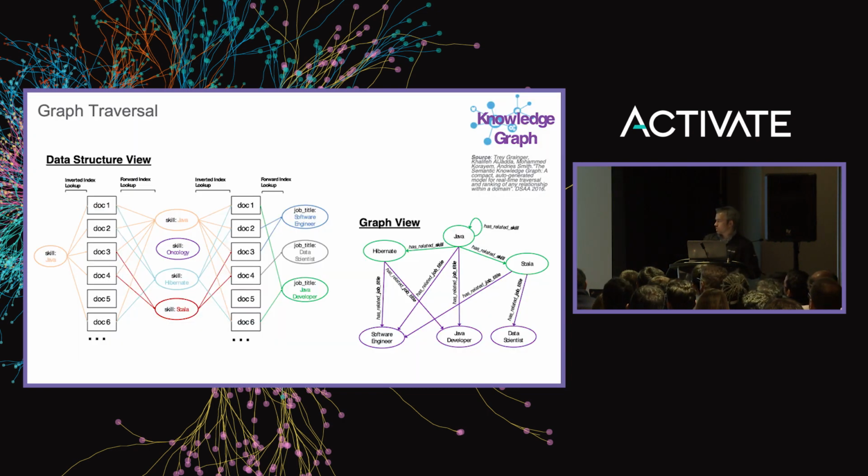But effectively what I was just describing, let's say I want to take the word, I've taken plain text information, maybe I've got a field called skill in this case, where I'm indexing a bunch of documents. I search for the term of Java. I then traverse using the inverted index to all the set of documents matching Java. From that set of documents, I now can traverse to any term. So now I want to traverse to Scala. And from Scala, I want to traverse to a list of documents. And from those documents, I want to traverse to related job titles.